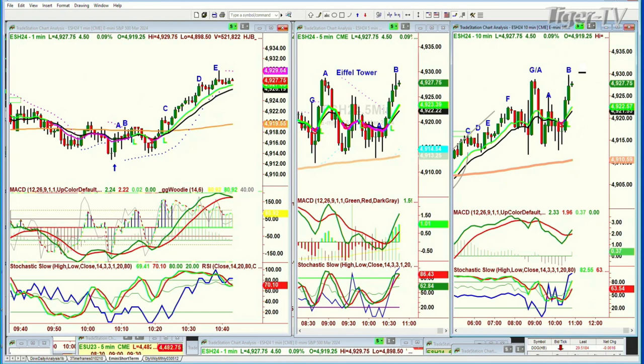I just wanted to show you this before we go further. See, this is the Eiffel Tower, straight up and straight down. And then what happened is it didn't take out the low. To me, that's always very important, this Eiffel Tower pattern, because it says if you're holding above the previous low, the major low that made that A failure, then it could go higher. But if it takes out that previous A, you have to respect it. You have to consider that there's internal strength. Oh, what I wanted to say is that.